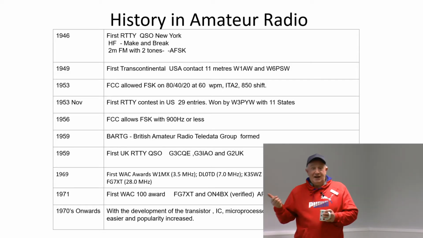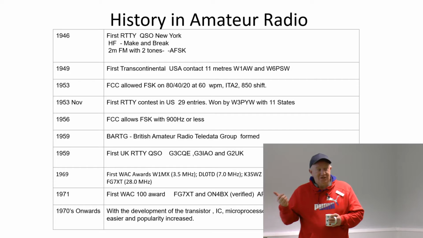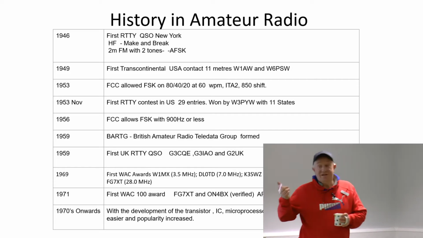Now, if you were in those days and you wanted to do Ritty, it wasn't a simple task. Today it takes you about 10, 15, 20 minutes to set it up. In those days, it was a big task because the first thing you had to do was get your hands on a machine. The chances are the machine wasn't working. There were quite a lot of support groups around that had all the details of the manuals and all that, but you still had to make it work. You then had to work out how you were going to transmit with your Ritty machine.